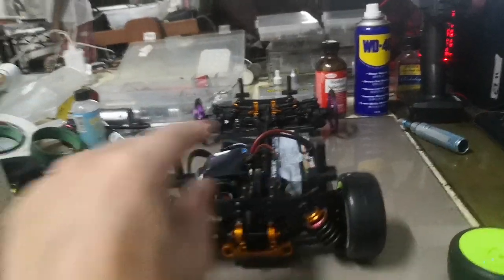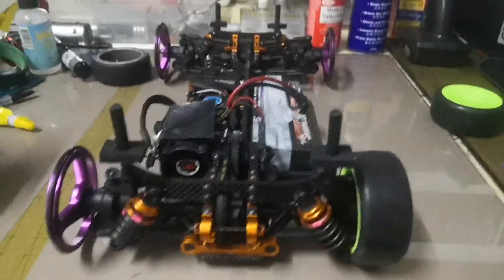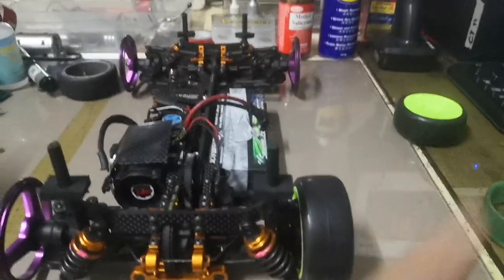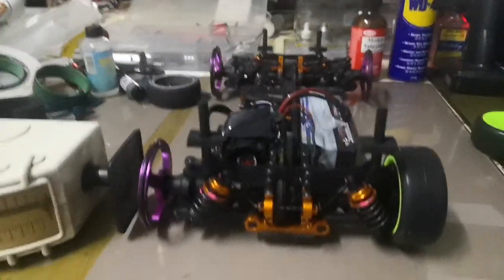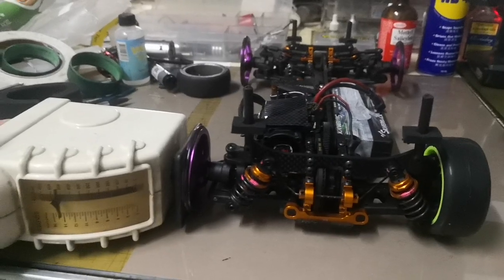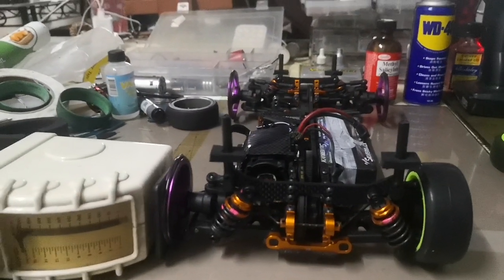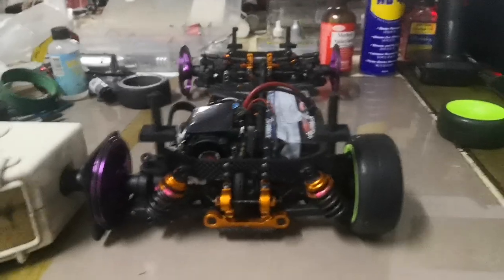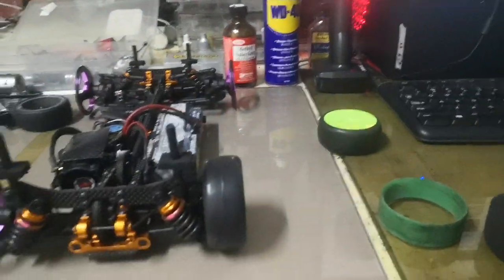Now, I'll take this one and replace it with this one. All right, so I changed the tires. It's a blind test. I don't know which of these have the insert. I don't want to be influenced when I push. And then this one, if I push it a few times, it seems I can exceed the maximum of the scale, and it's still not budging. Hence, for me, I believe I will use this insert and start gluing my tires using this insert, whichever it is.